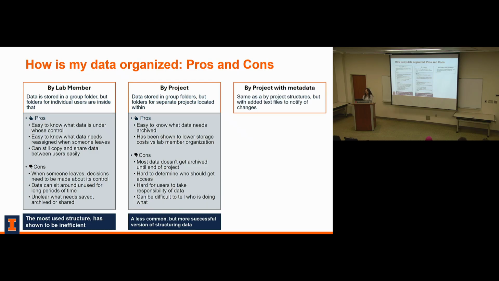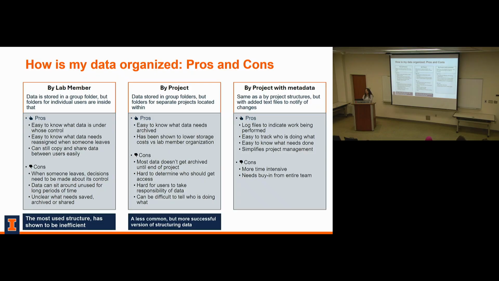And the next one is by project with metadata. So the advantage of this is it has log files to indicate what work has been done or performed or needs to be done next. It's easy to track who's doing what because of the log files making changes, and it's easy to know what needs to be done next. And it also helps to simplify project management because of the metadata. But this is a more time-intensive method and needs buy-in from the entire team.